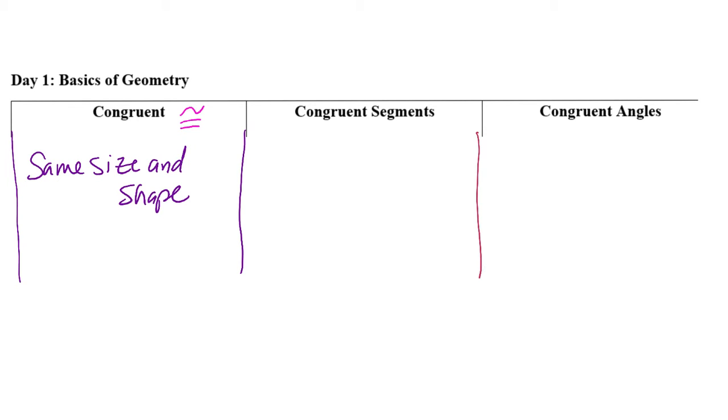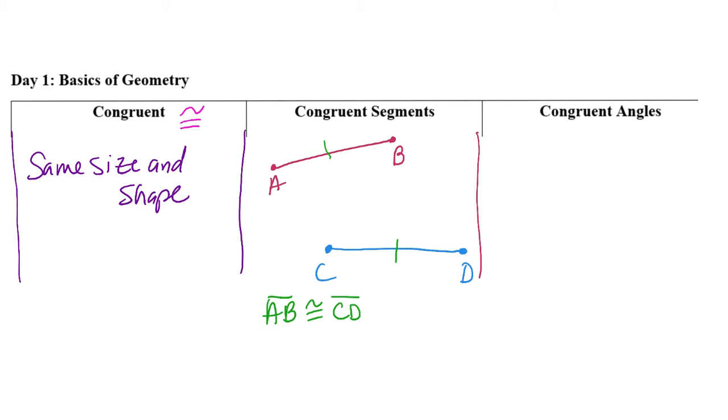So congruent segments are segments that are the same size and shape. So the way you'll see those written, something like this. So if this is segment AB, it'll be congruent to segment CD, and they will be marked with these little tick marks that show that they are congruent. And the way you would write that is you would write AB, line segment AB, we draw the line over top of it to show that it's a line segment, is congruent to line segment CD.